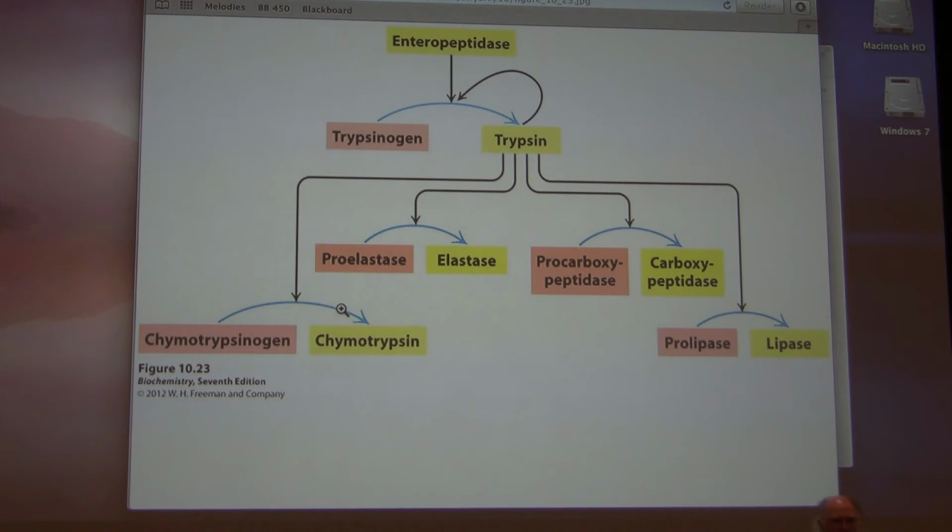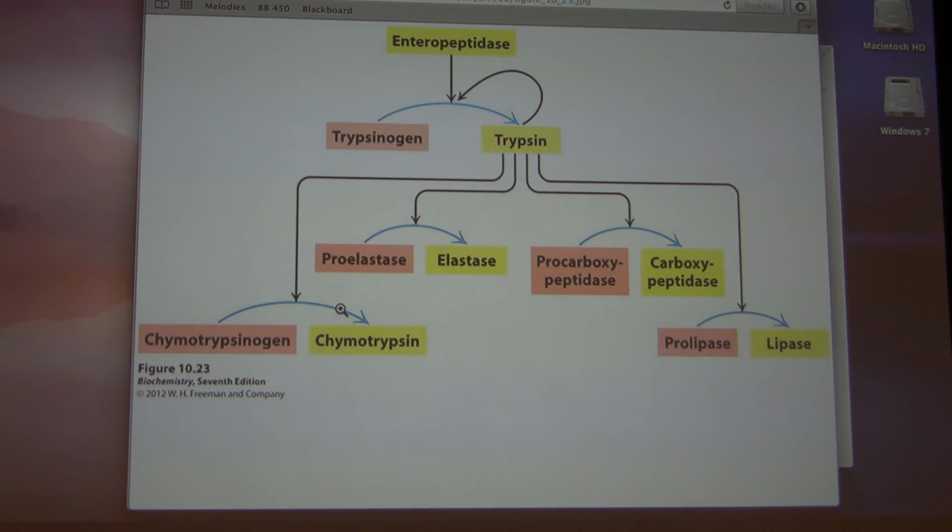Okay, how does the overall thing go, which I think relates to the question over here. Where does it start? Well, we don't go back to the very first number one catalysis that happens, okay? But this comes pretty close to doing that. What we see happening inside of the digestive system is this cascade that you see right here. It starts with the action of an enzyme called an enteropeptidase. And that enteropeptidase converts trypsinogen into trypsin.